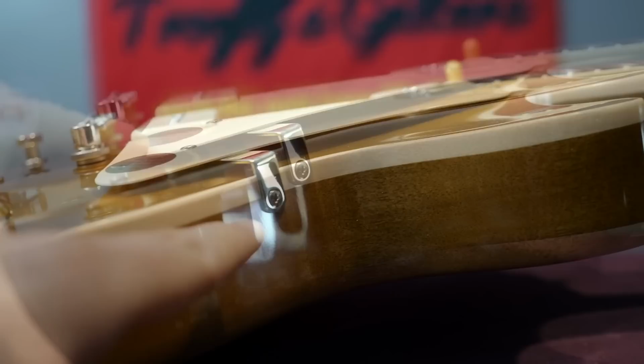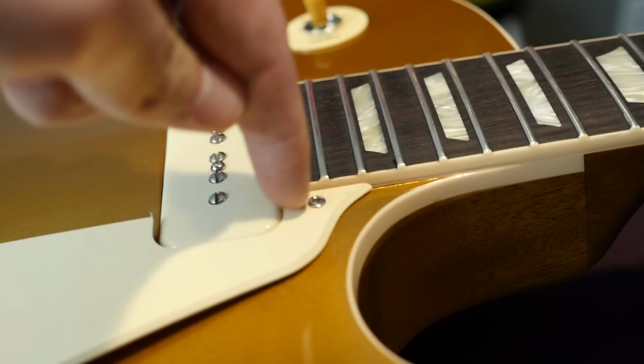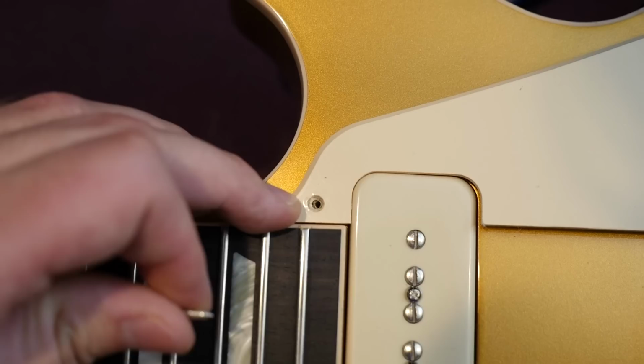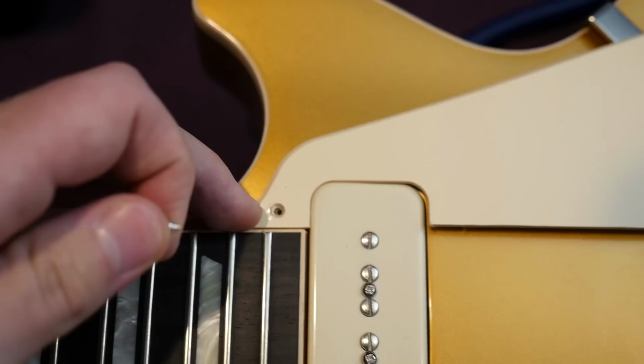Part of this, I believe this needs to be moved a little bit up. And also, this screw was drilled a little bit crooked. It's not actually sitting flat. I think that's another issue. Here's what I'm talking about. When you press that down, you see how that hole doesn't actually line up where it's supposed to be? The screw has to be sunk in slightly crooked in order to get it there, and that's what's causing all this binding.